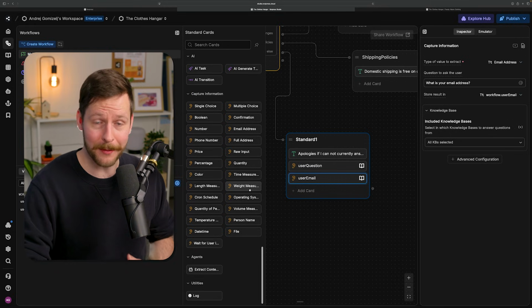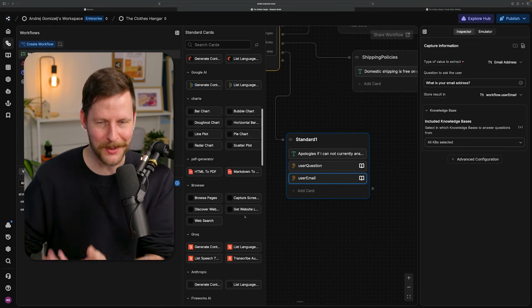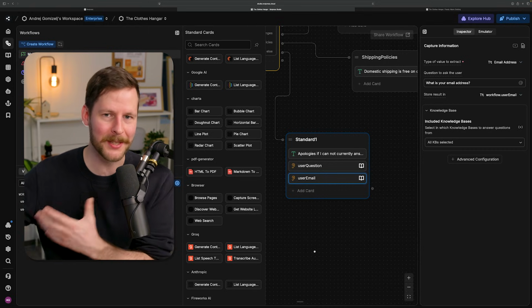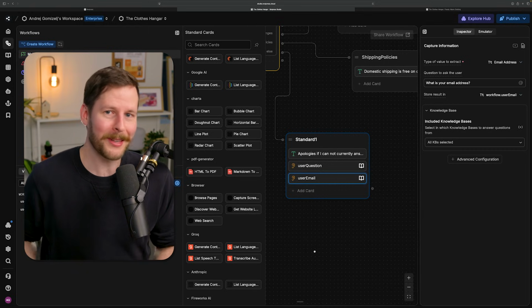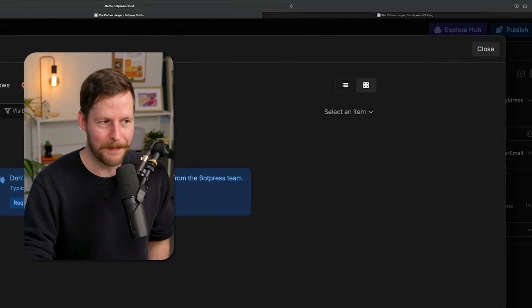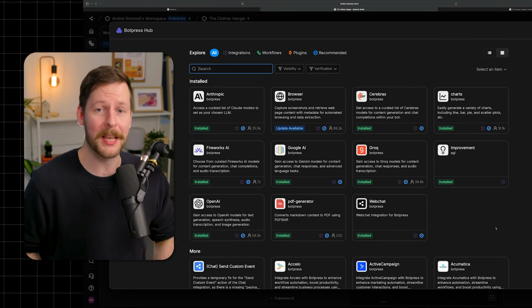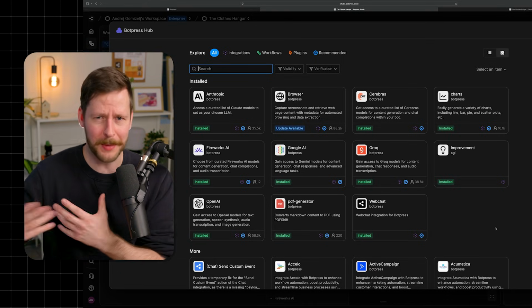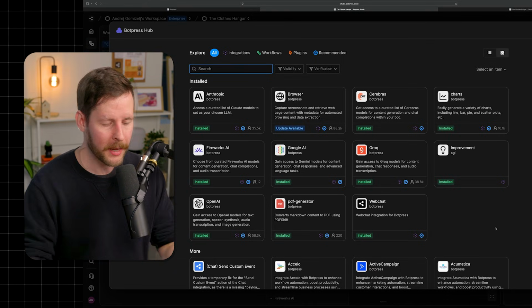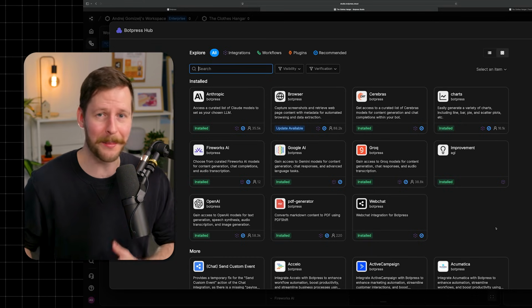So while Botpress has a lot of functionality already baked in, there's all these cards you have access to when it comes to standard nodes. And mind you, autonomous nodes have their own cards. If you want to have more access, if there's different tools you want to talk to specifically outside of Botpress, there's a big possibility that those tools already exist and you just need to grab them. In the top right corner, there's the Explore Hub. So this is the Botpress Hub, which is a collection of integrations and plugins and workflows, both made by Botpress themselves, but also made by people in the community. And so this is a nice way to search up to add additional functionality to your bot. It's very likely the thing that you want to add to your bot, that additional functionality already exists in the Botpress Hub. Just search it up.